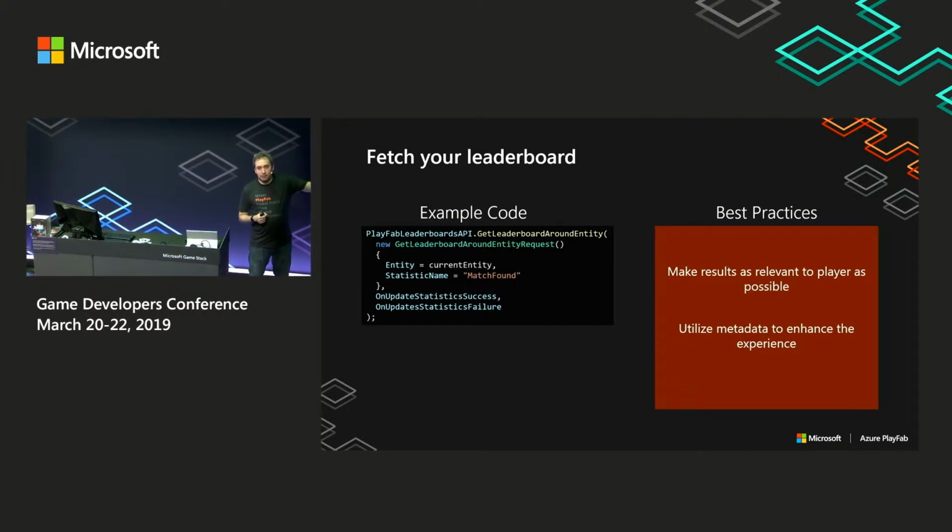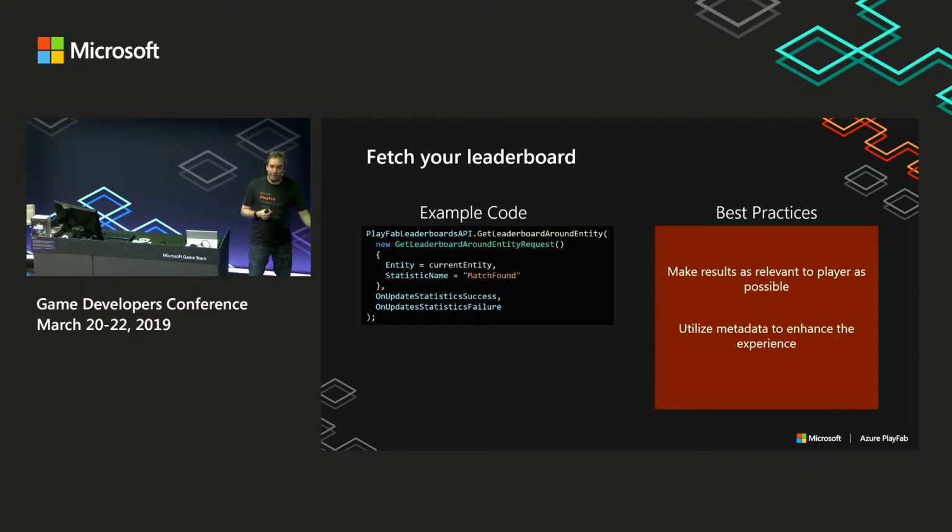You want to show the people at the top of the list, you want to give those people bragging rights, but you want to give your player an opportunity to see how they can move themselves up and see how easy it is for them to increase their reputation in the game community. You also want to utilize the metadata as much as possible, whether that's showing a display name and avatar of every member, or something that is specific to that particular gameplay.